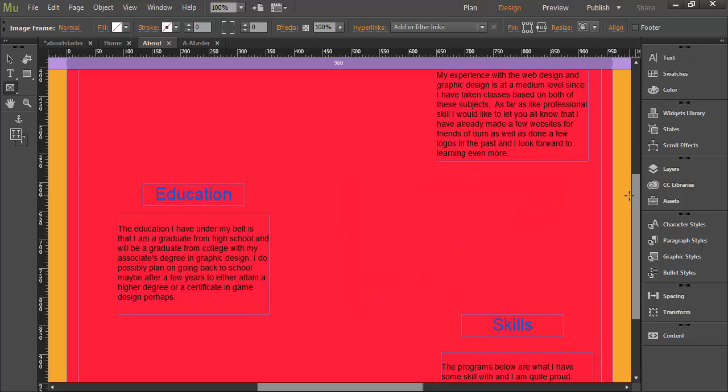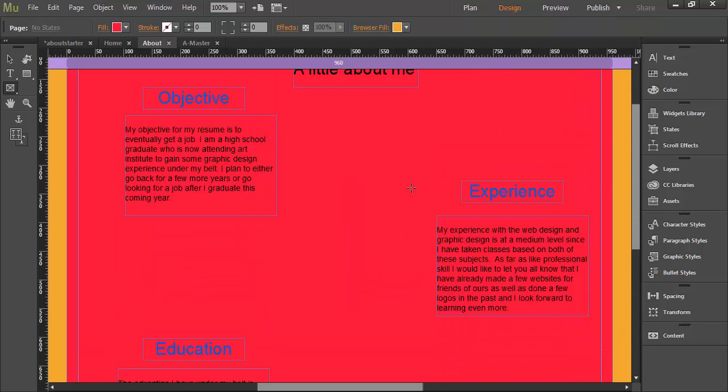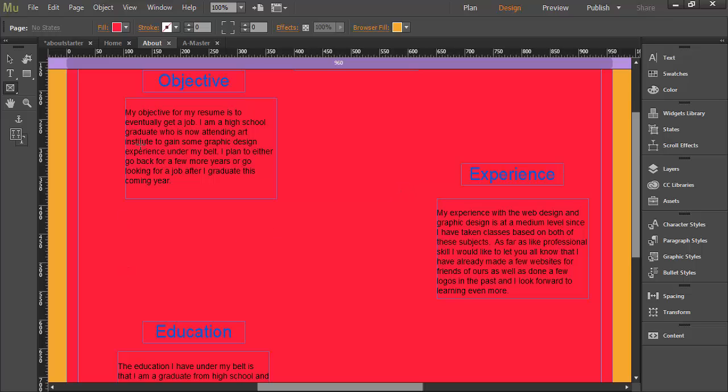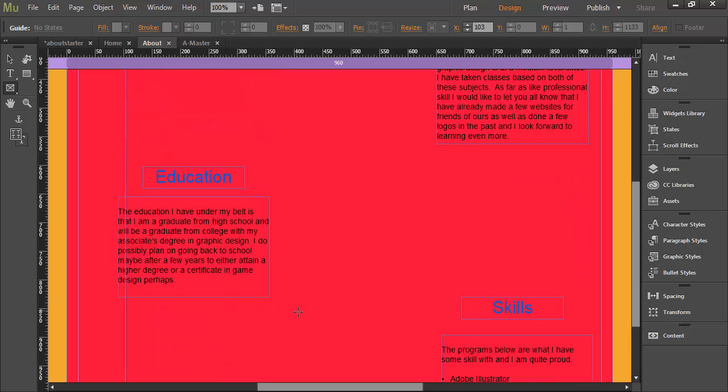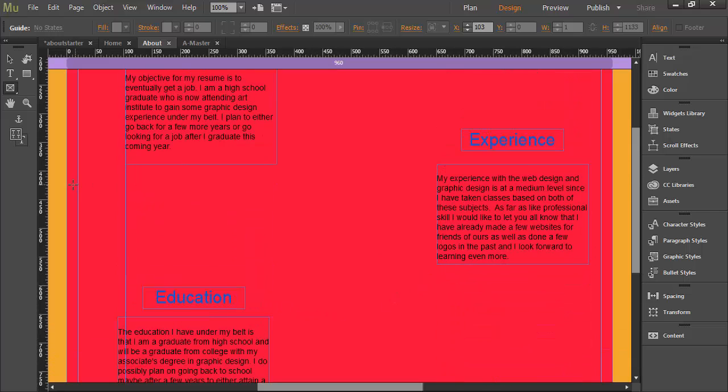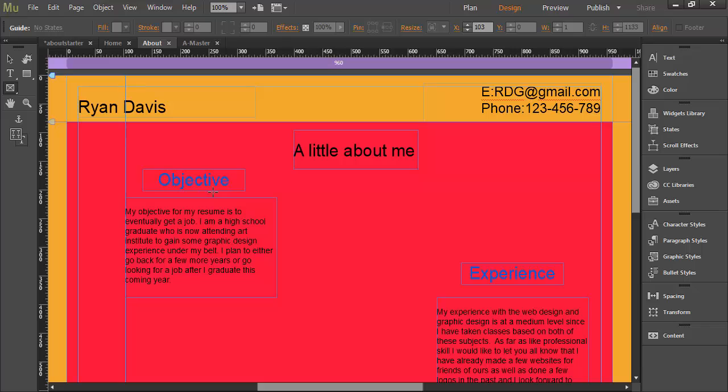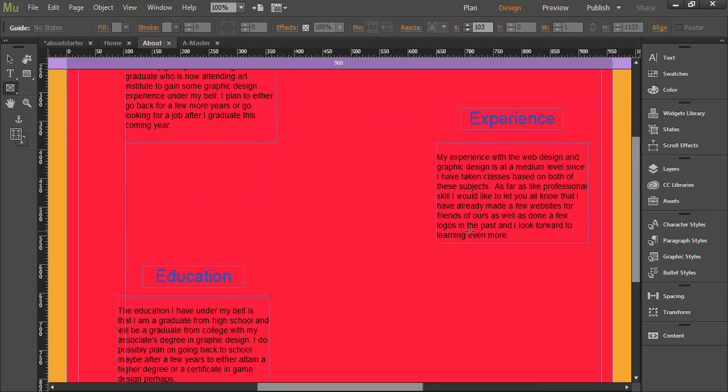But I would use guides here to help line things up, because your boxes are not lining up perfectly. So if I bring this over, you can see this first guide and education, they're not lined up perfectly. So what you're doing is the lining aspect is not there yet. So what we want to do, we've got to figure out if you're going to do a graphic on this, because that will cause an issue with the layouts and so forth.